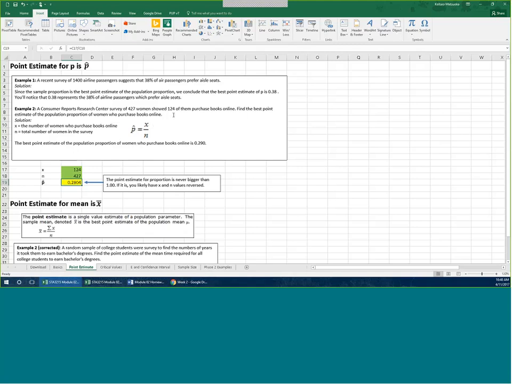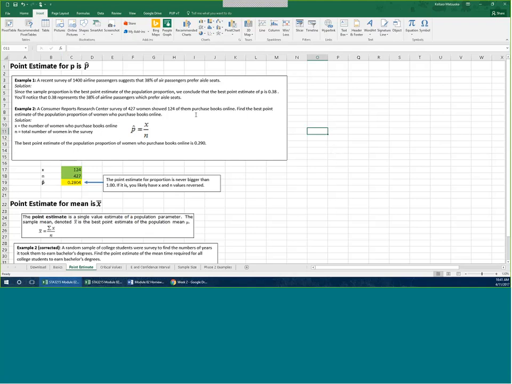As a side note, people ask me, on the final exam, how do I know that I'm doing a proportion problem? As I mentioned, you're going to be doing the proportion, the mean problem, the standard deviation problem. Students ask me how do I know I'm looking at the proportion problem? Well, it's going to be fairly easy because it's most likely going to be very explicit, like this problem, proportion. As I go through these examples, you see the problems are pretty explicit as to what you need to find. So in this case, it's a proportion problem, so that's how I know to come to this tab to figure out the point estimate.